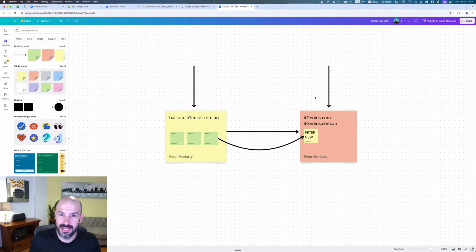With the new one, because new emails are coming in here, you're getting new emails coming down. What that means is that unfortunately, you can't go ahead and just delete that mailbox.